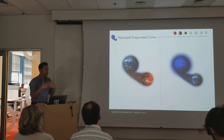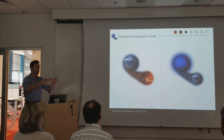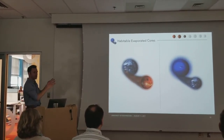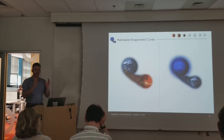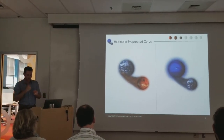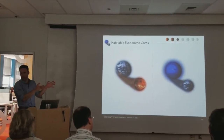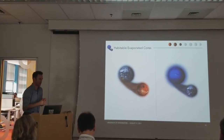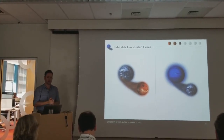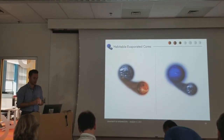Now, a mini Neptune isn't habitable, right? The surface pressure and surface temperature is way too high because of all that hydrogen. But once you lose that, you could potentially form an evaporated core in the habitable zone. Now, we know that planets like Neptune in our solar system and like the moons of Jupiter and Saturn, which form far from the star, far from the sun, have a large fraction of ices, especially water ice. And so we might expect that these exoplanets that are Neptune-like also formed with lots of ice. Once you evaporate all that hydrogen, you have ice, which melts, and suddenly you have water in the habitable zone, which could be a potentially habitable planet. So I just wanted to investigate whether this formation scenario is at all plausible.